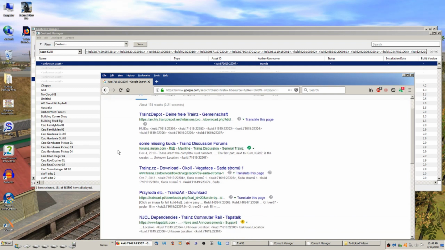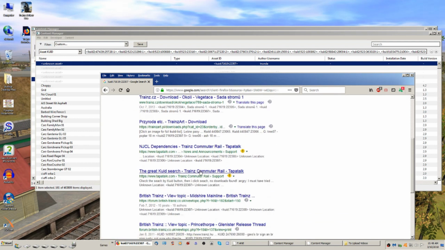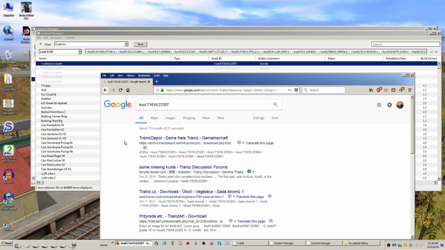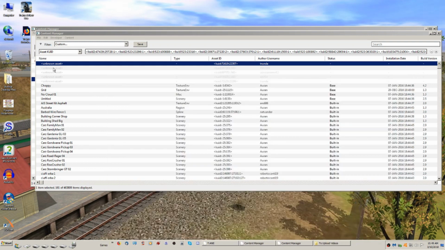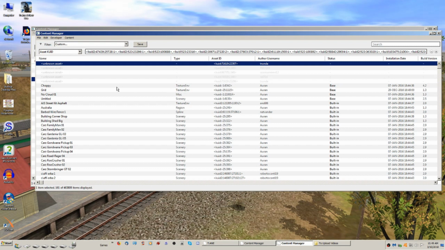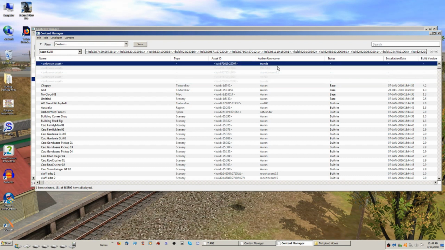Now, I'm not going to download it, but I'm just showing you a way you can find these CADs that are missing. Not every time will you see them, but 9 times out of 10, the unknown CAD files used to be paidware. Not always, but most of the time. As I said, I'm not going to bother downloading it, but that's how you can do it.